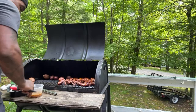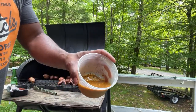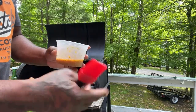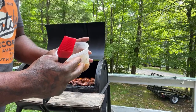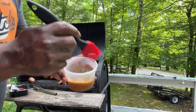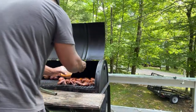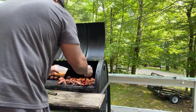Like I said, what you see in here is vinaigrette. It's rosemary, basil, parsley. Vinaigrette is pretty much vinegar, olive oil, and garlic. And you got some yellow seasoning in here, some sazon. You got lime and lemon juice in here, so that water you see is lime and lemon juice. All right, stir that up. You just want to baste your chicken with it.